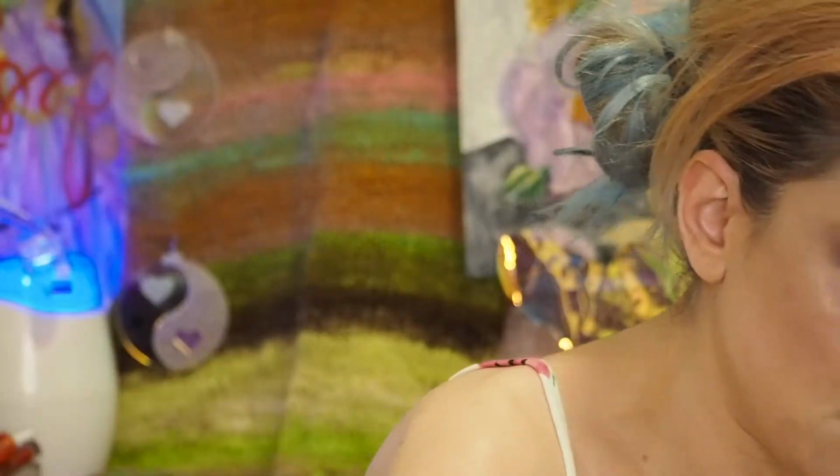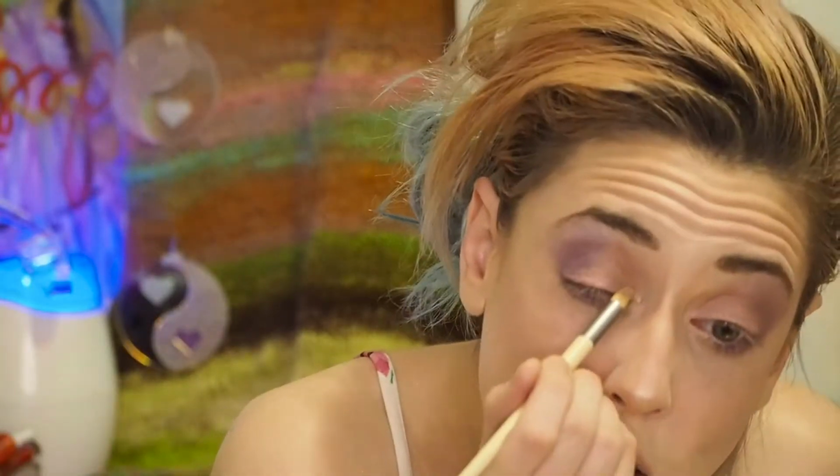And jump cut. It's like magic. So now I have enough time to keep going. Alright, so we started with just a base color to kind of keep things from sticking. You see how much stuff gets stuck in my eyes though? It's the color After Hours. I don't have to show it to you because you can't find it anyway. How about that?